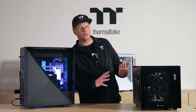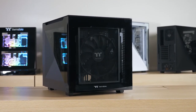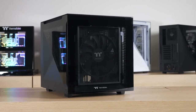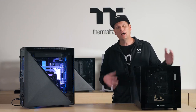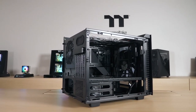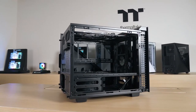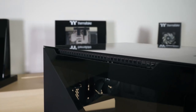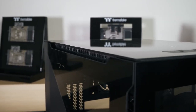Now this is very similar in cooling, offering a 200mm fan option in the front. You can do a 240 radiator in the front, as well as a 240 or 280 radiator located over here on the side, ideal for putting your graphics card or your CPU cooling, to be able to mount it onto the custom railing on the side. With that, you also have a little bit of airflow in the side panel and then gapped out side panels on the top, so that you can get some airflow in even with all of that glass.